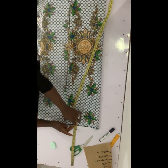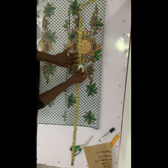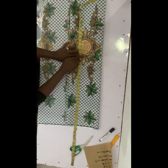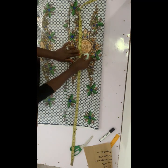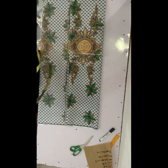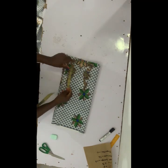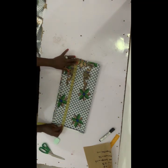So I just folded that to a very small quantity that my scissors can cut at once, and then I went ahead to mark the full length. I deducted the half length from the full length, half length of 11, then I marked the full length of 30, then I added 2 inches allowance, 1 inch for folding it down and 1 inch for joining it to the half length. So that is it, guys.